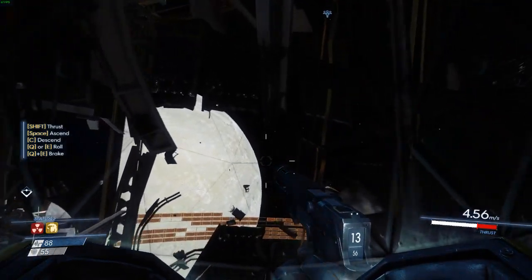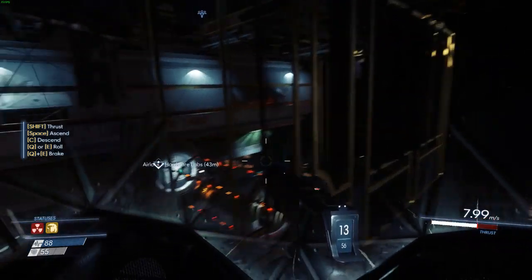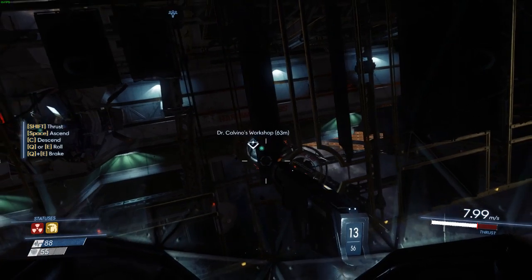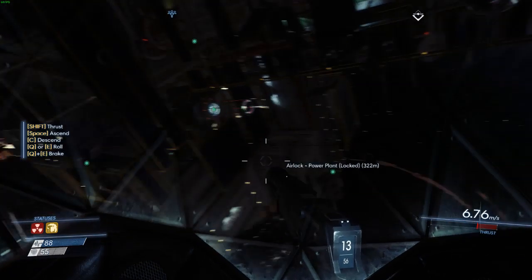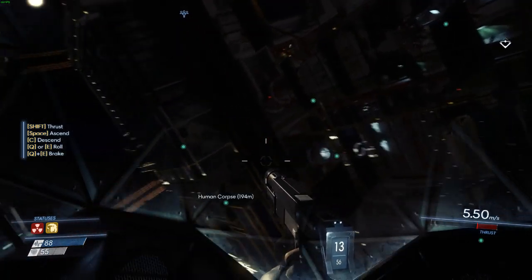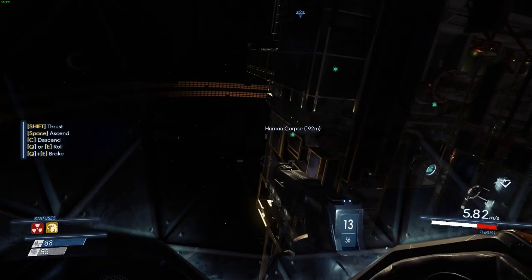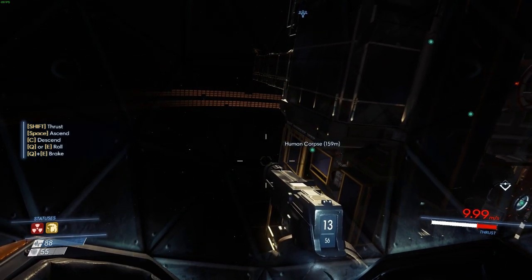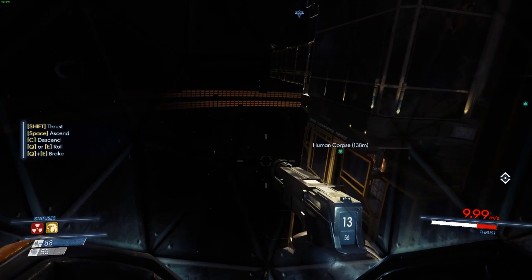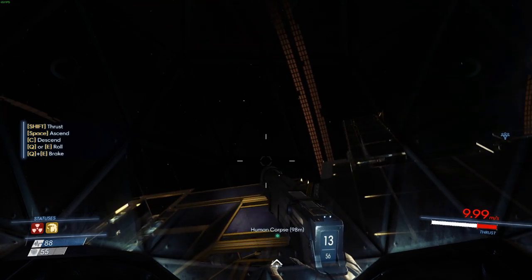Okay, let's head back out then. And there was something else nearby. No? Locked, locked, locked. Human corpse. Let's go there. We got that one, didn't we? Yeah. Let's see what this other human corpse is. Rolling through space. Whee!